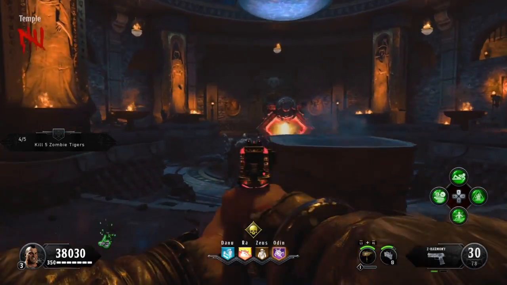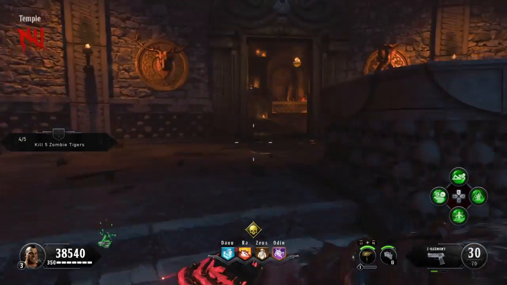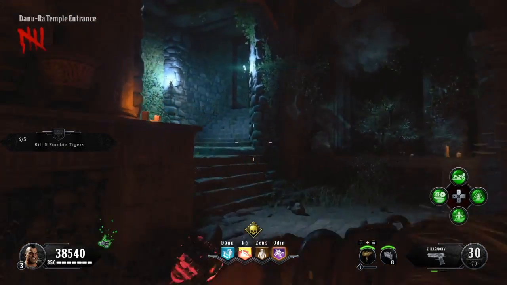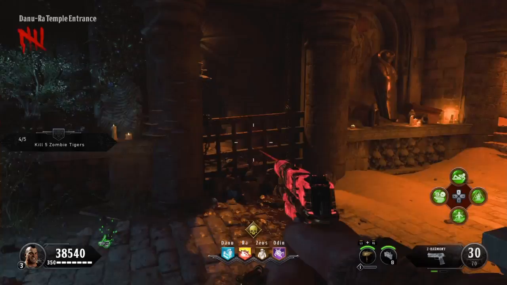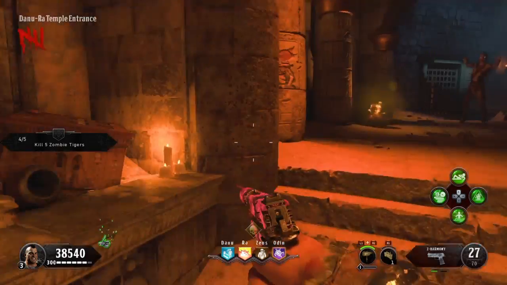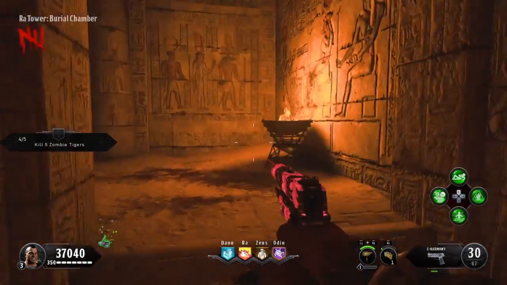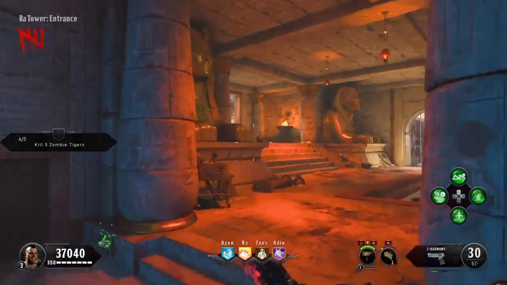So now that Pack-a-Punch is open, you're going to want to come over here past Pack-a-Punch, like where it's facing. You're going to go through the Danu. You're going to want to come through here, and then straight ahead of you, you see a cauldron. You're going to want to shoot that down. It'll fall down, and now you're going to want to go up to the Raw Tower Burial Chamber. Keep on going up, all the way up to the Raw Tower.